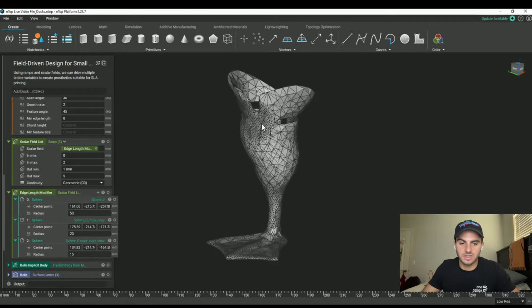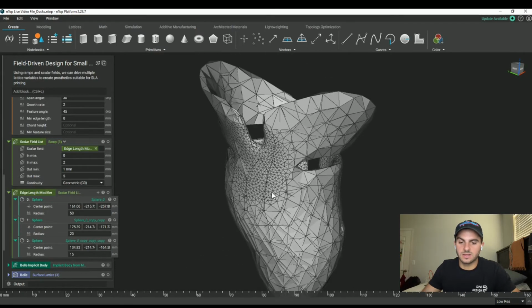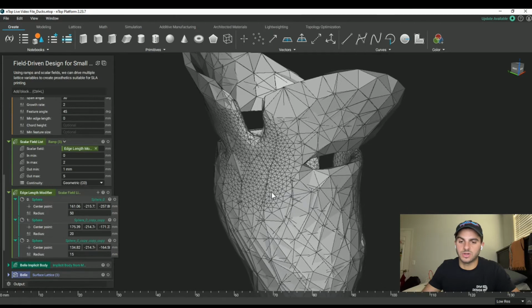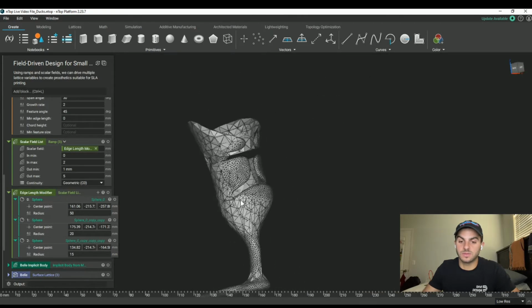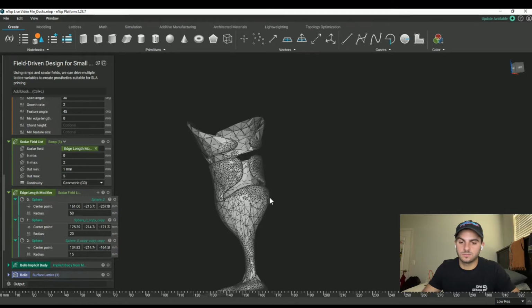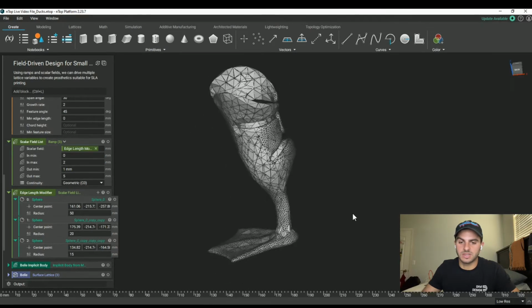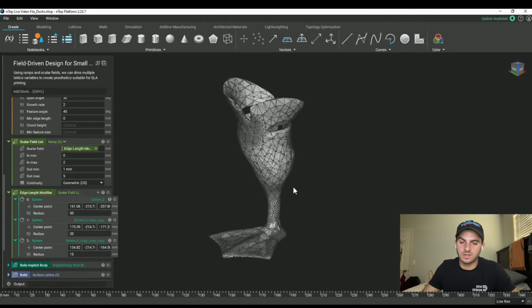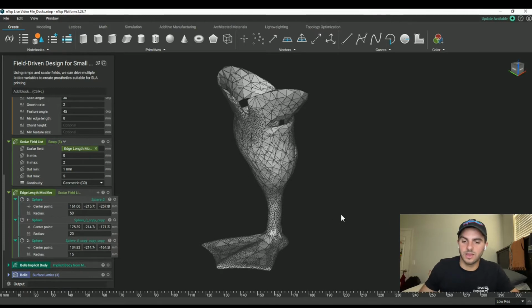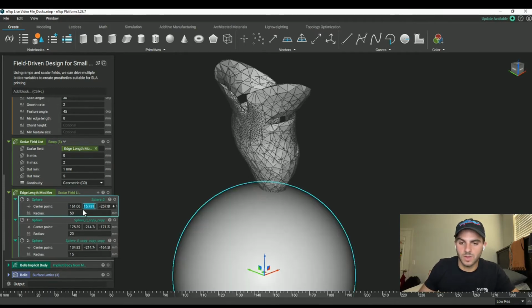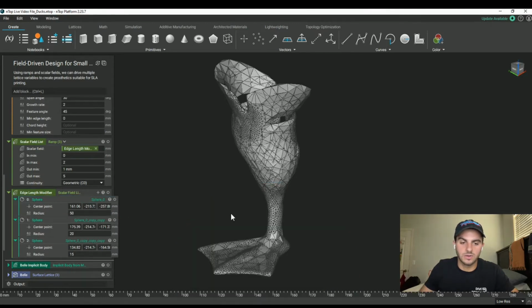So as you can see, with these spheres and the change in radius, we're able to drive where we think the surface lattice should be thicker or more structurally sound. So we added it toward these high stress regions, and if we ever wanted to come back and play around with the surface based on feedback, it's very easy. All you would do is play around with these center points and even radiuses.